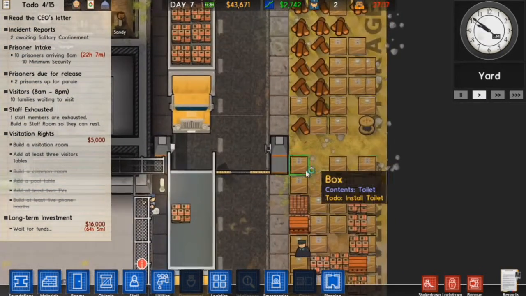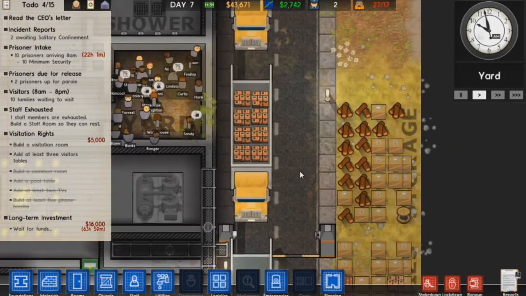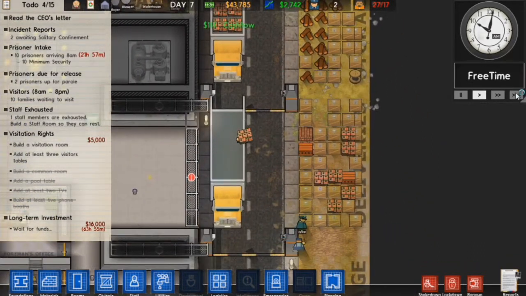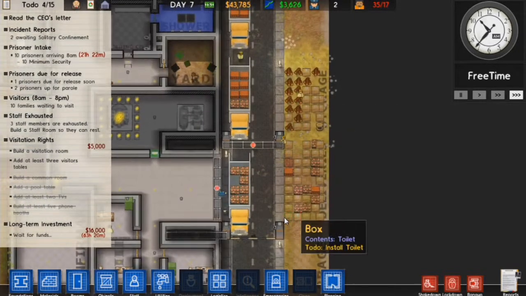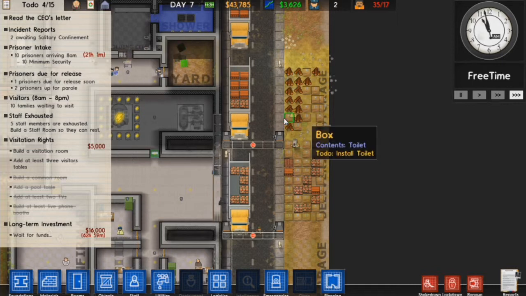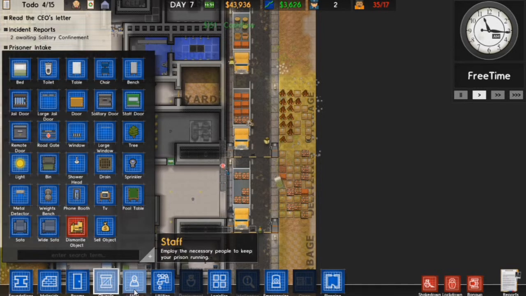Where deliveries are at, it looks like I may have to box this in some more, according to where they're at. So what I'm going to do is, since they're even going to need to get some trash out here in a few... That's not trash, that's storage. So what we're going to do is push play. We're going to make our storage a little bit bigger.